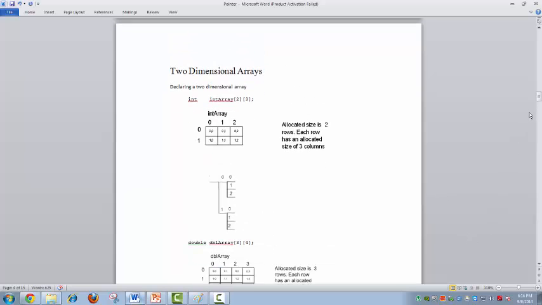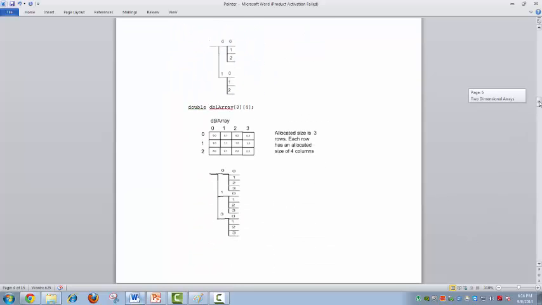So let me just give you another example of how this is done. So here we have a 3 by 4 array, and so we have 0, 1, 2 rows, so a total of 3 rows, and of course all of these columns, and so 1, 3 would get us access there. If we wanted to use the tree visual, once again, 3 times 4 is a total of 12 elements, so you'll find that we have a total of 12 elements. If we want to store something, let's say, in position 1, 3, and here 1, 3 would be right there, and so we could just put the information right there.